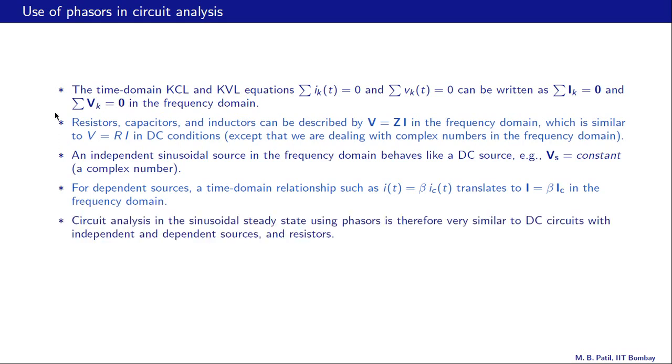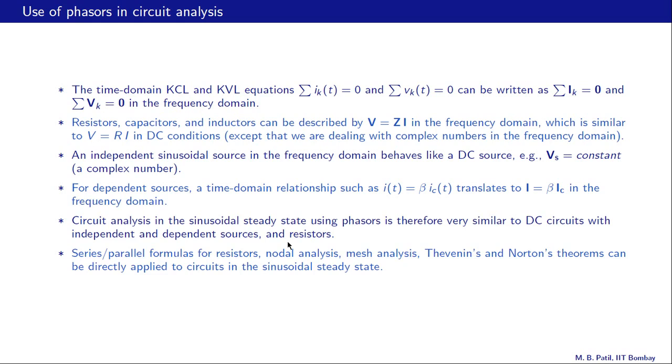So from all of these remarks, we conclude that circuit analysis in the sinusoidal steady state using phasors is very similar to DC circuits with independent and dependent sources and resistors. And therefore, all the results that we derived for DC circuits are valid also for sinusoidal steady state analysis. Therefore, series parallel formulas for resistors, nodal analysis, mesh analysis, Thevenin's and Norton's theorems can be directly applied to circuits in the sinusoidal steady state. The only difference, of course, is we are now dealing with complex numbers.